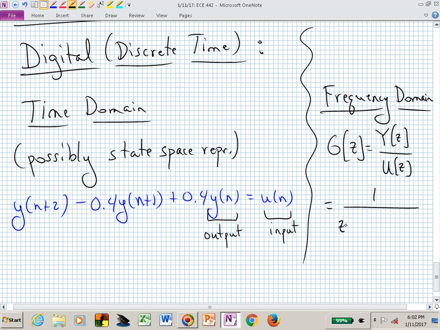We would have a z squared. This z squared is an operator, like s is an operator, or you can view it that way, but z now is a complex number, just like s is a complex number. But z actually will be an advance, and z to the minus 1 will be a unit delay. Meaning, and we'll get to that, maybe I'm getting ahead of myself, but if you're familiar with block diagrams that are based on integrators in the time domain in the continuous time setting, now we'll start talking about block diagrams that are made up of delay blocks. And that's a little bit easier.